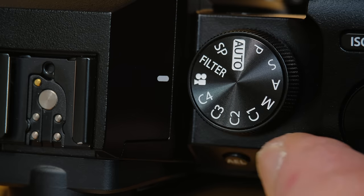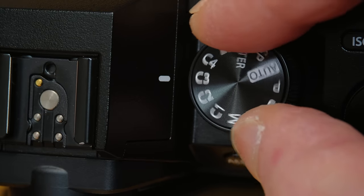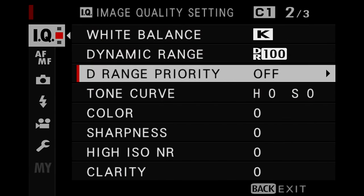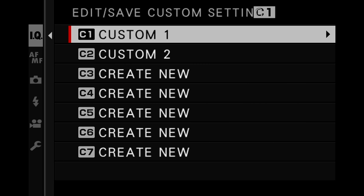The X-S10 has a video mode setting on the mode dial. That's also a drive mode option on the X-E4. The X-S10 has four custom settings on the mode dial. The X-E4 has seven custom sets, but they are set and accessed from screen 3 of the image quality menu.